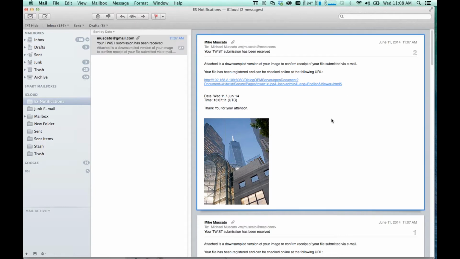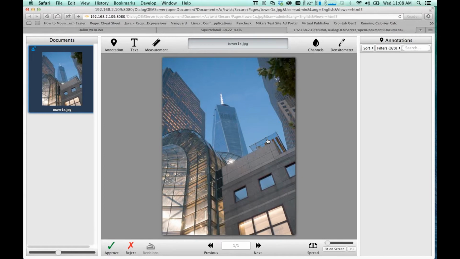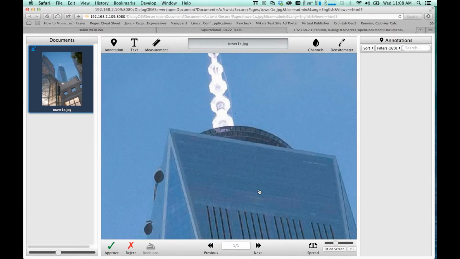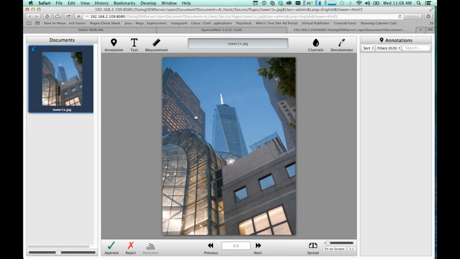And the other thing I did, and this presumes that you have a dialog engine or maybe an ES server, I put a link into the file so you can go in and view the file that you've uploaded. We've made the link so it uses the HTML5 viewer that's built into the dialog engine now. So hopefully any user who submits in this way won't have any nervous breakdowns because their Java version isn't working with the Java applet.